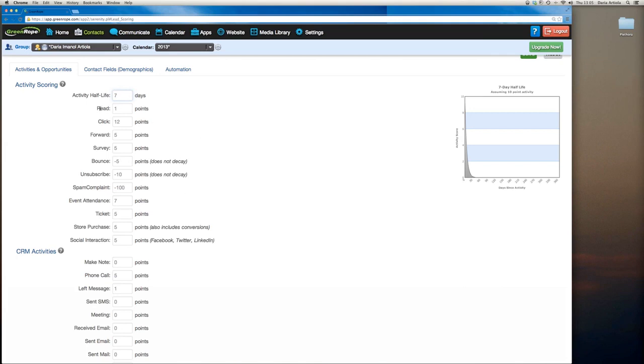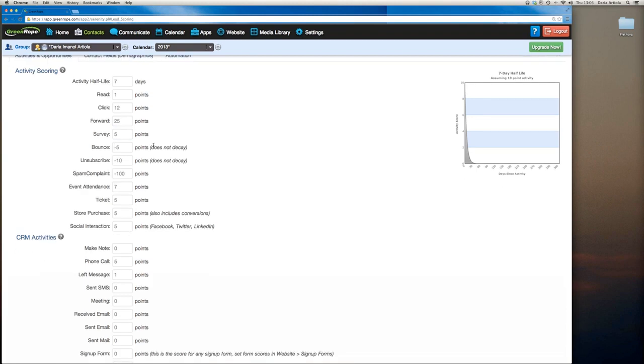So reads, clicks, and forwards all have to do with emails and interactions with the emails. Reads is simply opening it. A click is an actual click on a link that you provide to them. Forwarding is forwarding to a friend. So obviously there's a bit of difference in the valuation between someone who reads an email and someone who actually clicks on a link. And furthermore, for someone who forwards it, that might be 25 points or something. I'm not going to offer advice as to what points you should be putting onto things.